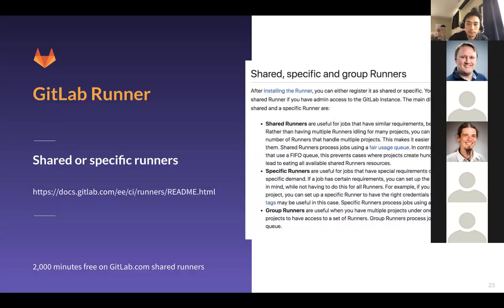Forgot one point. How much memory does it take up? You can set memory limits as well for runner, how much memory it can take up. The memory depends on what script is running as well. So if it's running a huge Docker container, then it'll use that much memory, if I am correct. Another note is that if you are running on GitLab.com, you get 2,000 minutes free per month, if you want to just try out CI.